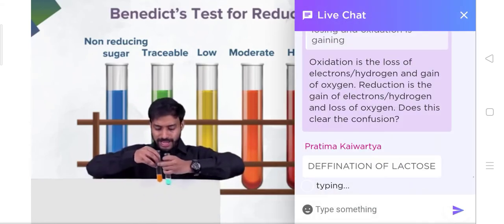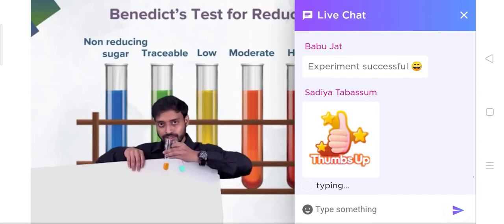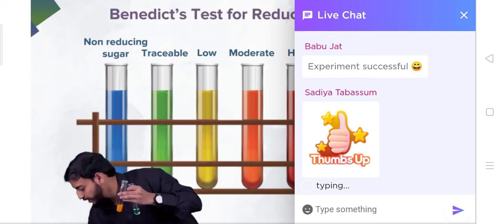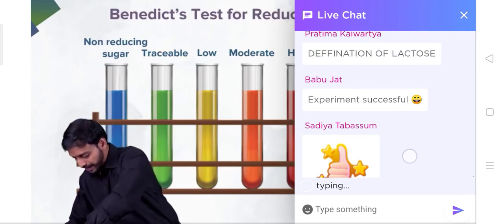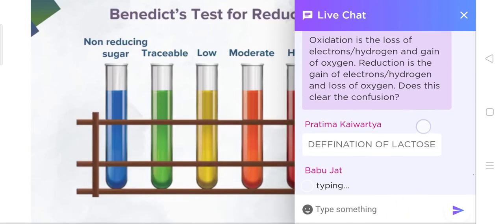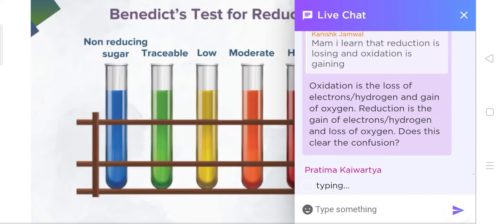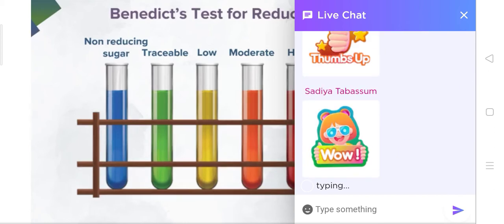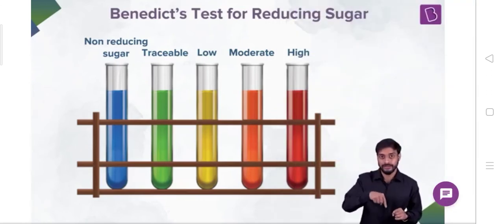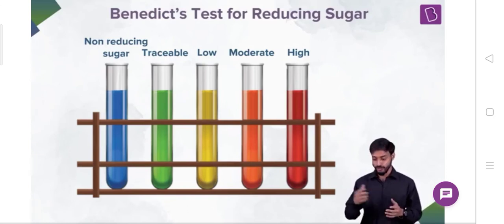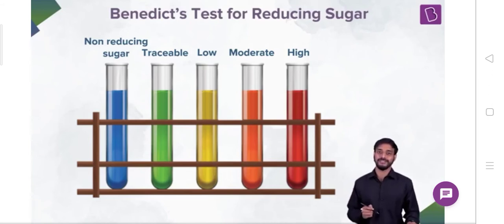So if you just have, fine, just take a look. Now I'll just skip it. So we got our experiment. Our experiment is absolutely successful. We got our desired result. Okay, so you can try this at home. Try to use different sugars, but be careful. Do not hurt yourself. Do not stain yourself. Okay, and I hope you understand the logic here. The copper, yes, the copper got reduced. Why? Because the sugar is a reducing sugar.